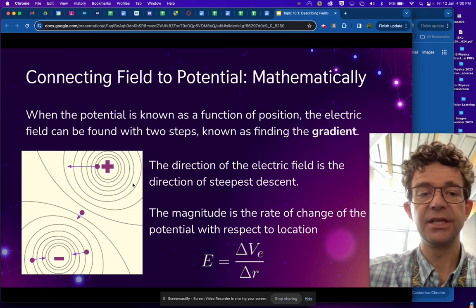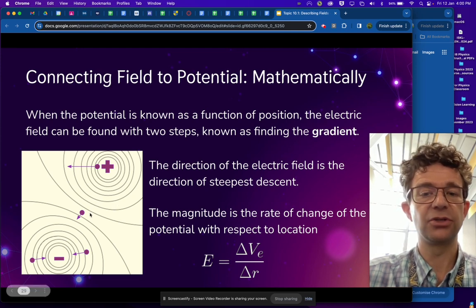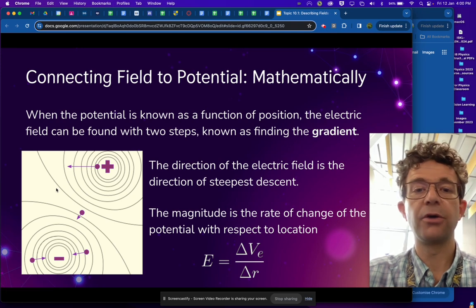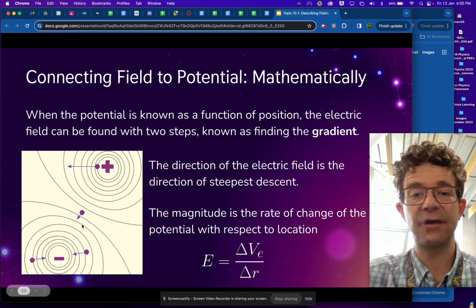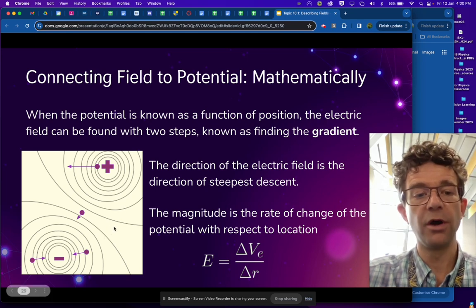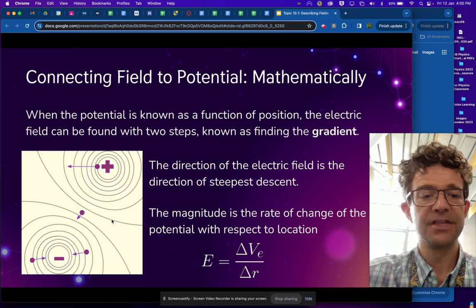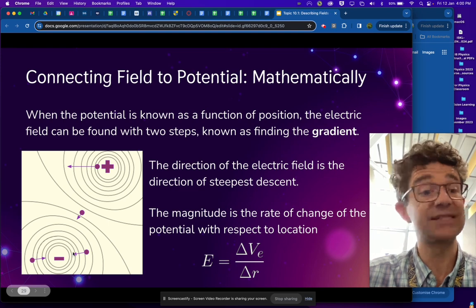Here, it doesn't really even matter what the values of the potential are. It just matters how quickly the potential is changing. So if we were going to do this quantitatively, we would need to know a distance scale on this figure, and we would also need to know what the values of the potential were. So if these are separated by, say, 1 volt, and this is 0, this might be 0, +1, +2, 3, 4, 5, 6, 7, and this would be maybe -1, -2, -3, 4, 5, 6, 7, etc.